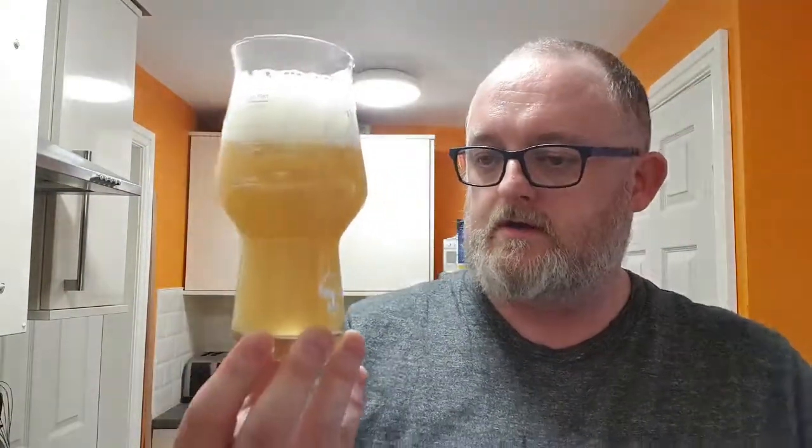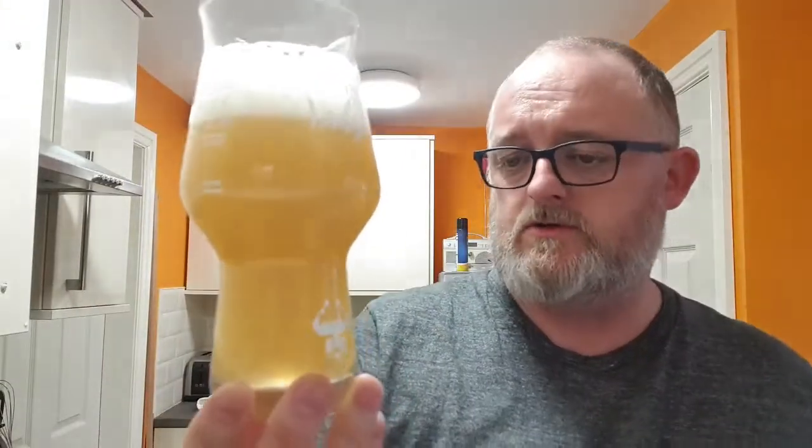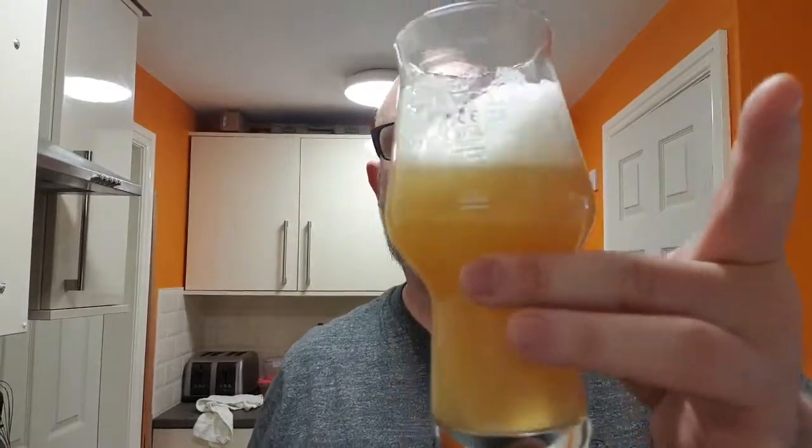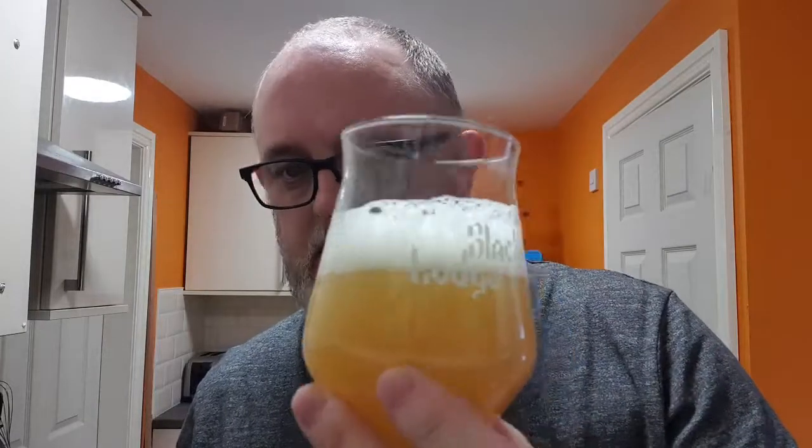So, beer in a glass, what have we got? Well, as you'd expect from Cloudwater and Northern Monk, juice bomb, that's what it looks like. Pineapple juice, fresh orange juice, finger and a half of rapidly dissipating, various sized rocky head. Nice little crackle to it. No filters that I can see in there, but we'll give it the old swish and pour shortly to see what we can get. So it looks great, it really does.